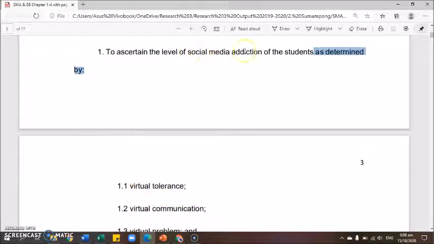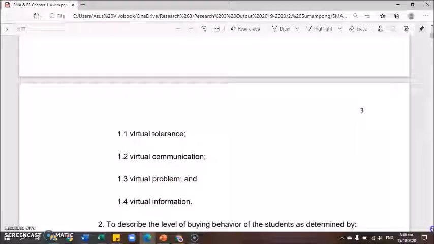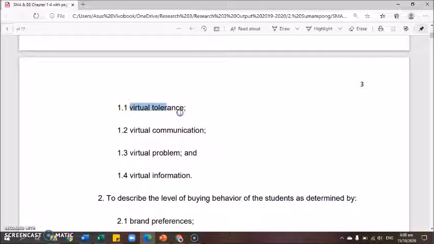Okay? Social media addiction is your first variable. So, ito yung mga indicators niya. Okay? For the first variable. Notice that these are small letters. Okay? And semicolon yan. And second to the last na indicator, mayroong word, hindi yung symbol, word na end. And then yung last indicator, andyan na sa kanya yung period, end of the sentence. Okay? Or end na ng number 1 na specific objective.